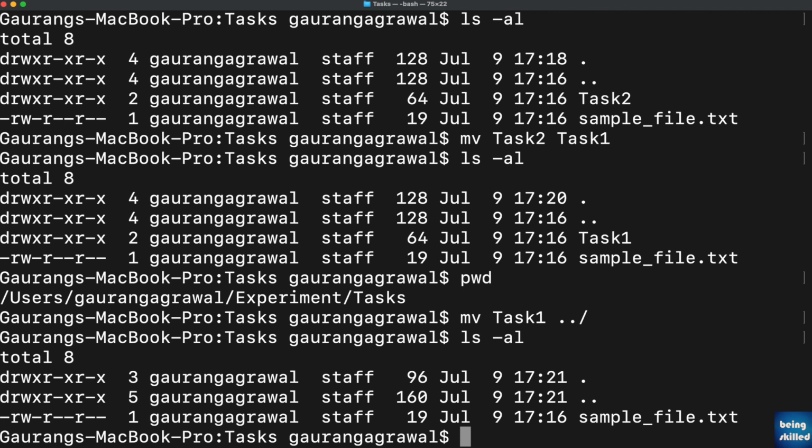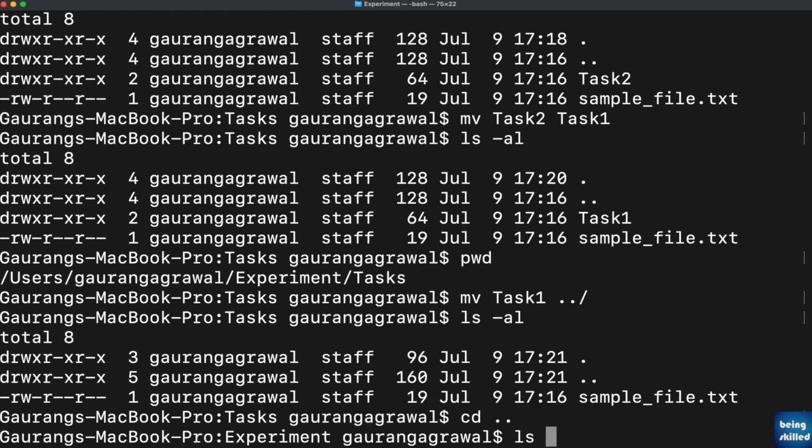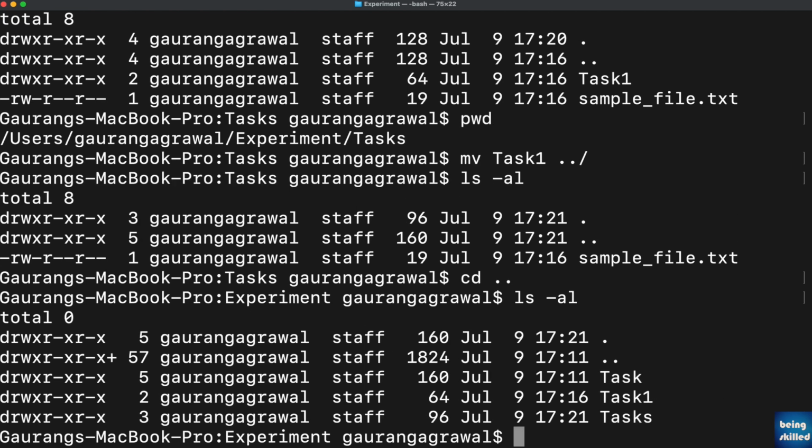Now you can see that we are not seeing the task 1 folder inside the tasks folder. If you go one level down in the directory and list all the contents, you can see task 1 is here. So this is how you move a file or folder from one location to another.